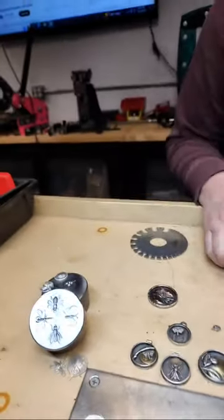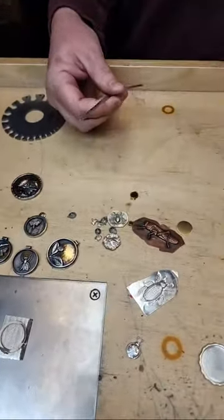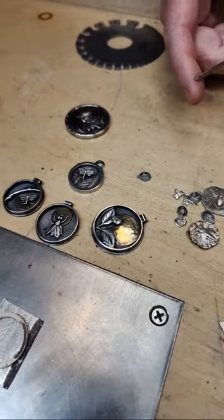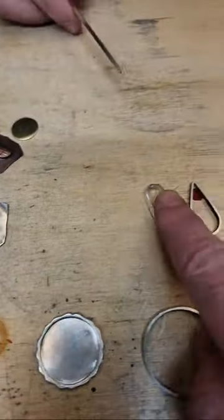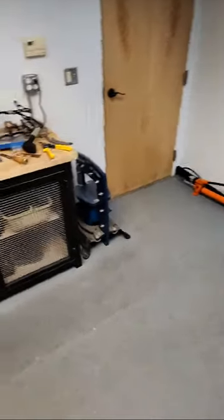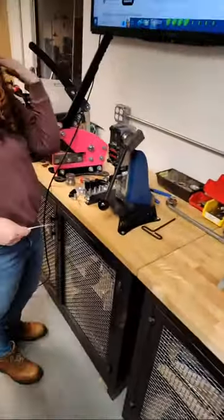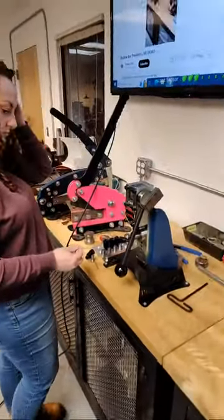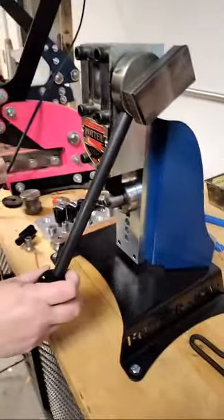You don't have to use the Quick Form Press — you could use pliers, your hands, whatever. Think about the demo we did last week on making bangles; this is exactly the same thing except on a smaller scale. Your frame doesn't have to be circular; it can be any shape you want. I love the texture on the back plate on the ones with the taller frame — I'll show you how to do that. It's not a texture plate; it's a hammer handpiece texture applied after all the elements are soldered in place.